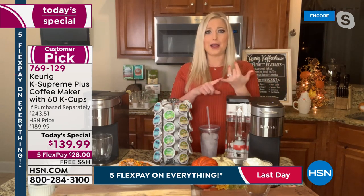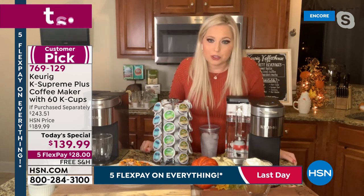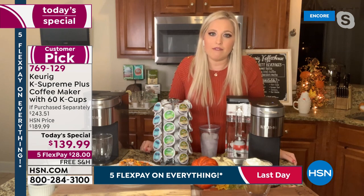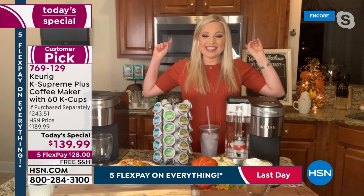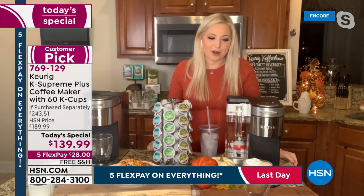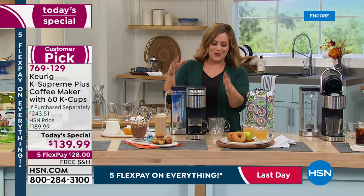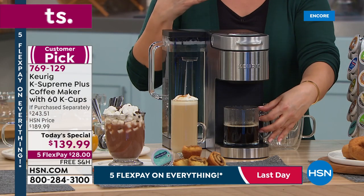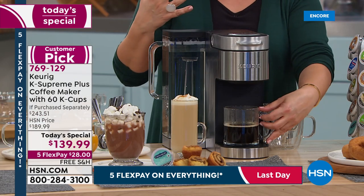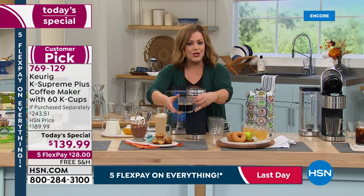You don't have to be a coffee lover — you could be a barista with hot cocoa or apple cider, all from the comfort of your home. I love this beautiful stainless steel; I have stainless steel appliances so it goes perfect with everything. I wish you could scratch and smell your screen — it is divine in here, what a way to welcome fall.